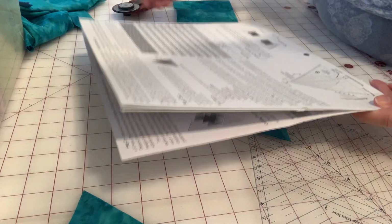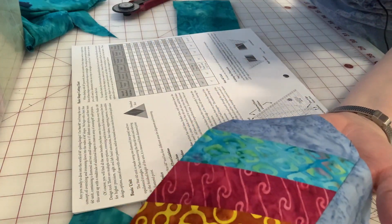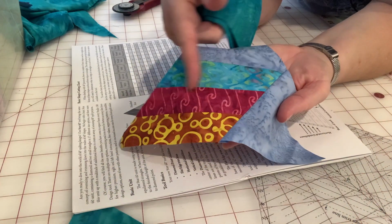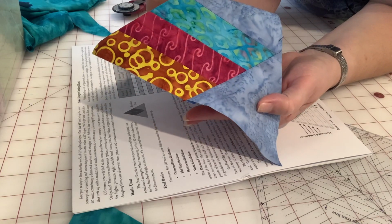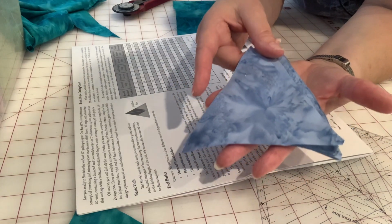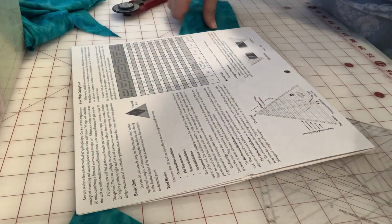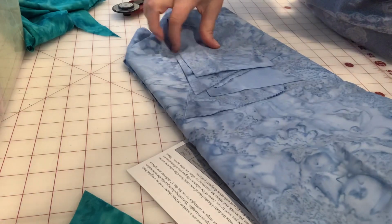The next thing I need to know is this is going to be my diamond right here, okay, because I'm doing some solid ones to go along with the strip ones I had earlier. These right here are called side triangles. So that's what we want to cut next. Now I have several of them already cut, but again, I want to show you how to do that on the tool. So let's find a strip. I just love my Island Batik fabrics.